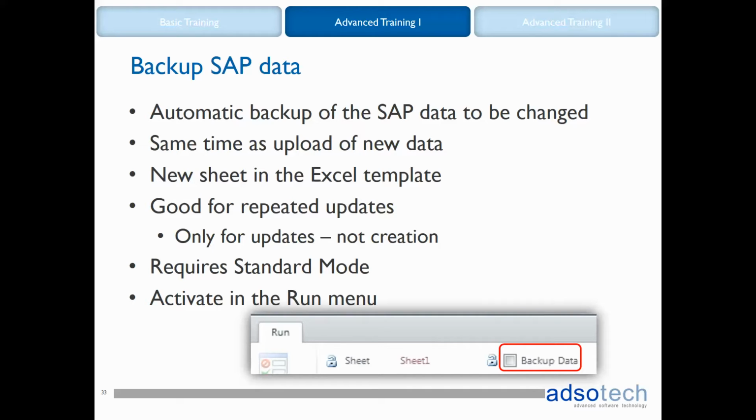Once the option is on, the script will always take a backup of the data that gets updated. The backup is stored as a new sheet in the Excel template, and the sheet is named with the date and time. When the script is run again, a new backup sheet is created, so we get a library of backup data in the Excel file.